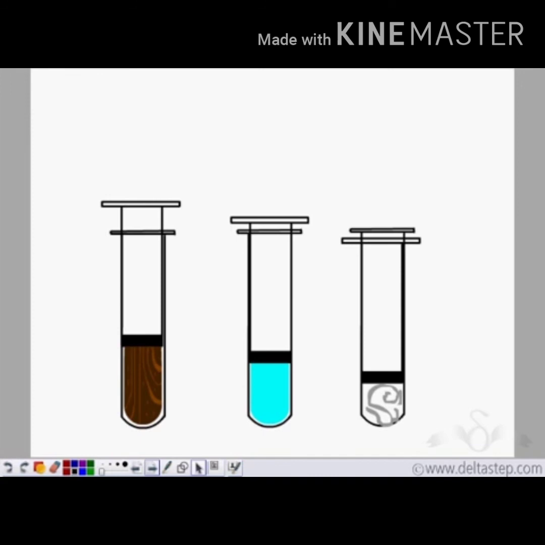Why is this happening? This happens because right now we saw the kinetic model of the three states. In the gaseous state, the particles are very far apart from each other. They have a lot of intermolecular space. So when we compress them, these particles occupy the intermolecular spaces, and that is why we can compress them. But in case of solids, we know that the particles are very tightly packed to each other.